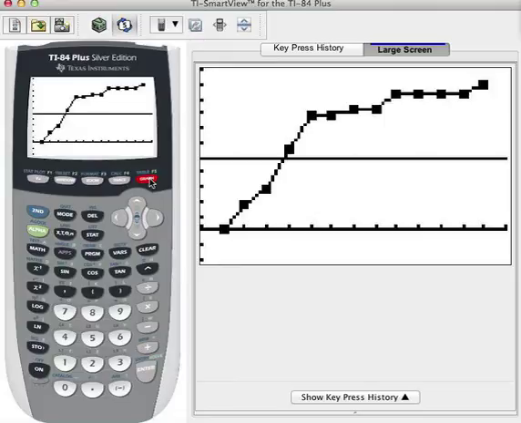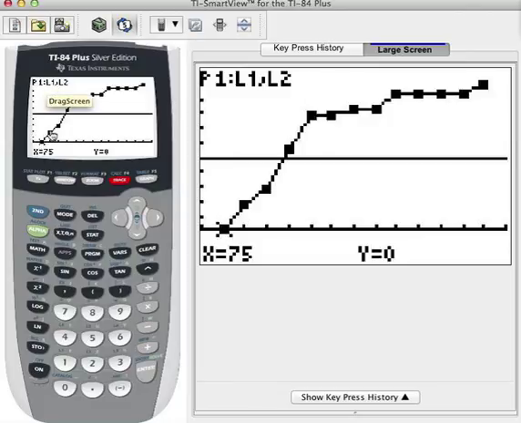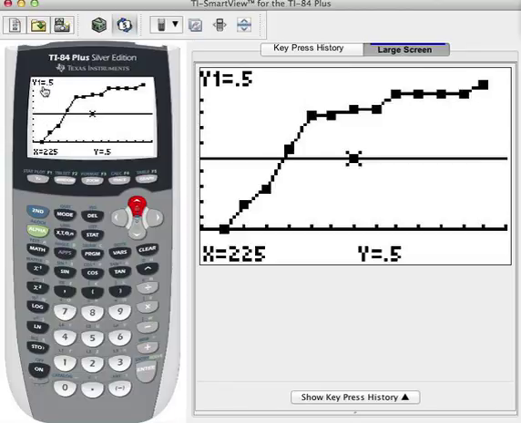That crosses our ogive. So the next thing the instructions tell us to do is to press the trace button. But there's something I want you to notice. When you press the trace button, up here in the corner of your screen, it's telling you that right now what you are plotting is list 1 and list 2. So if you press the right and left arrow keys, all that's going to do is take you from dot to dot, and that's not what we want to do. What I want to do is trace along the horizontal line that I just made. So now we have to press the up arrow button. Notice what happens then. Now up here we see Y equals 0.5.